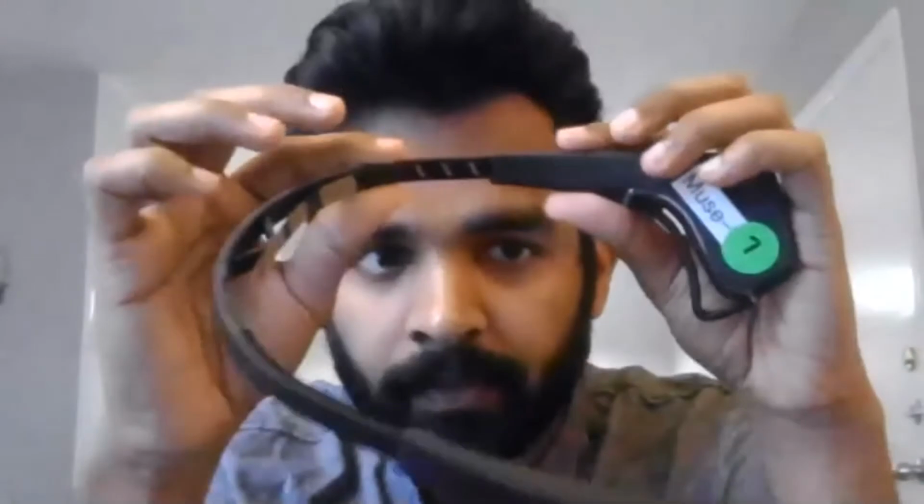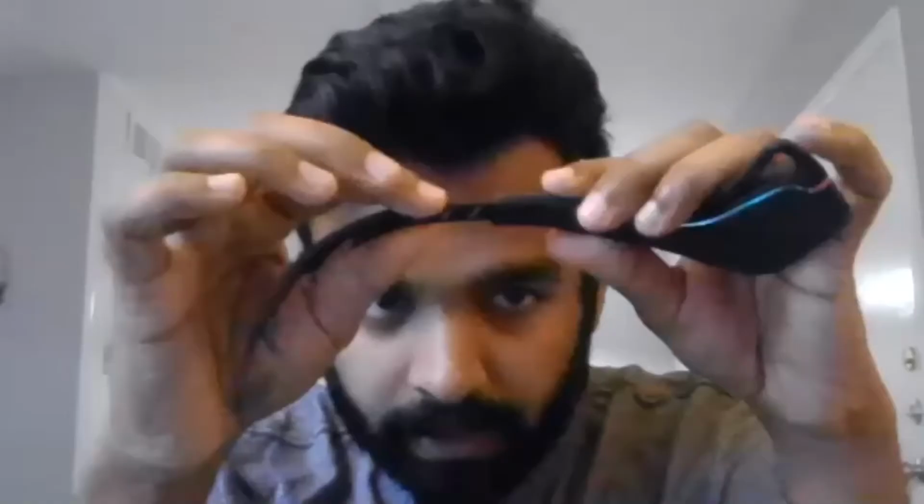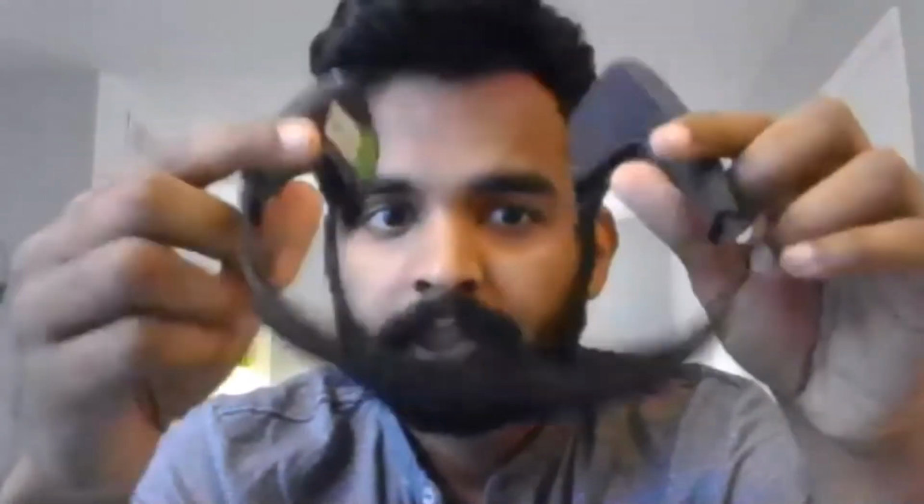Now, in this headset, the side is actually extendable. So if I just press in, it can go in. If you pull it out, it can go out. So this is adjustable on both sides. I show that once again, it goes in and it can come out. So this is completely adjustable.